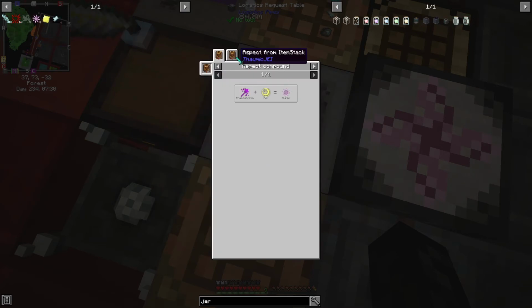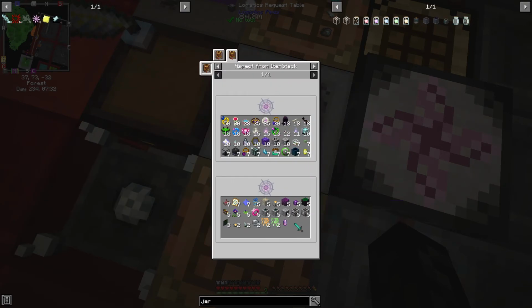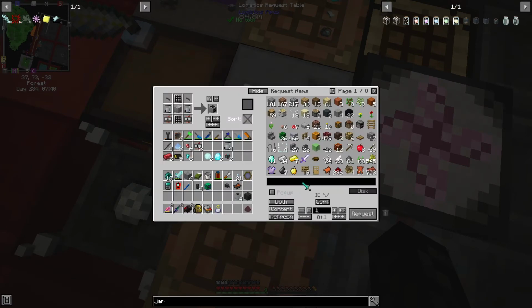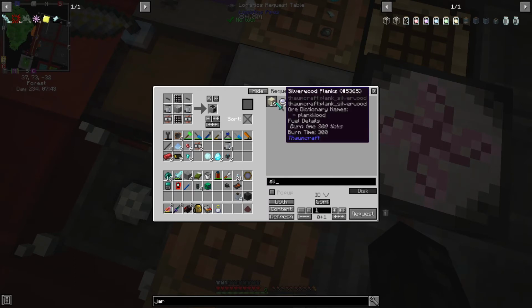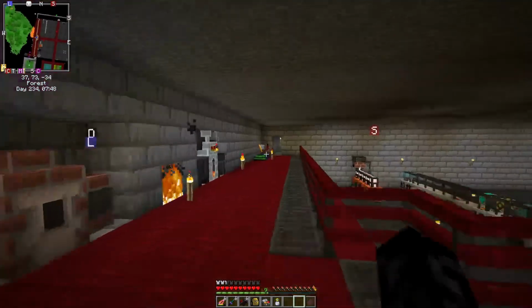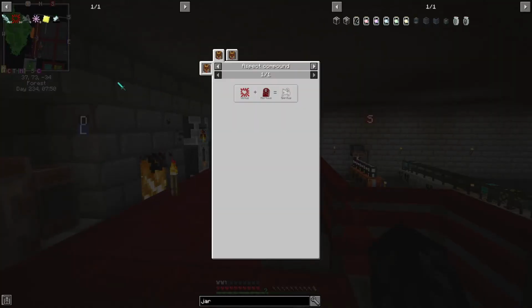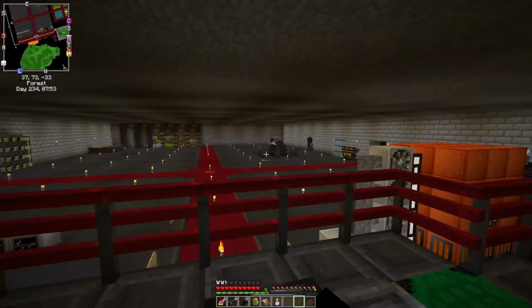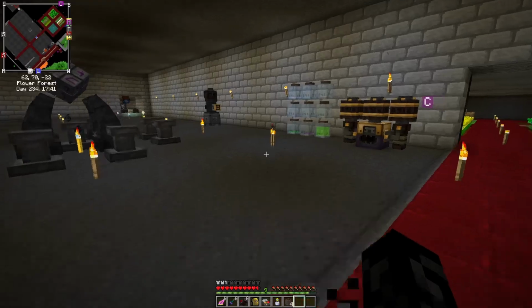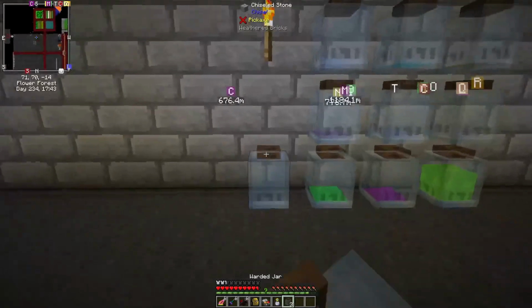RM is a hard one to get. Silverwood. Of course, silverwood. Silverwood. Blanks. I'll figure it out for the rest, and I'll be right back when we can do those crafts. So, and there we go. Four more jars, I hope it's enough. Plop, plop, plop, plop.